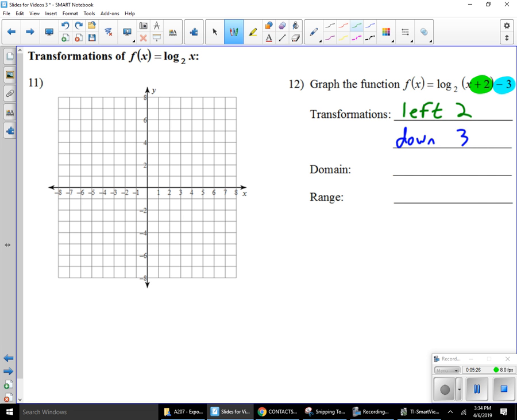So keep in mind we're talking about a logarithm here. So we still want that asymptote in the picture to help us figure out where the graph should go. But now it's a vertical asymptote. So I want to use that left or right value to help us determine where it goes. So to the left 2 is going to give me an asymptote at x equals -2. So that's our new vertical asymptote. That's the line that our graph is going to hug.